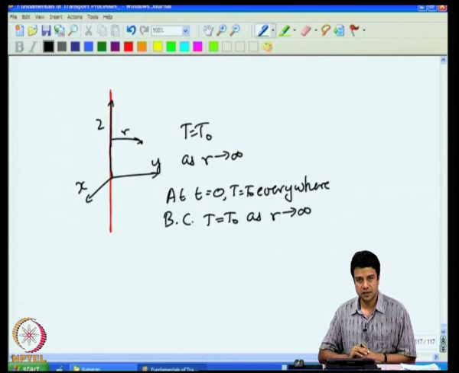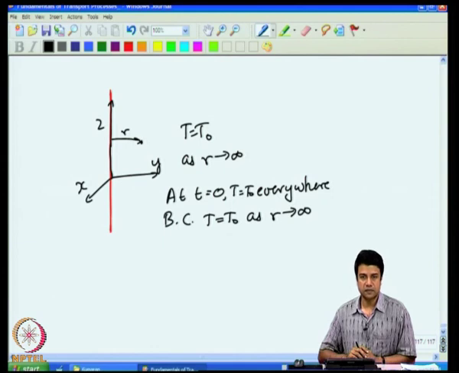I said it is an infinitesimally thin wire, and I require the wire to be infinitesimally thin because if it is a finite wire, I will have a length scale in the problem, and then a similarity solution cannot be used. So, I have to consider a wire that is of infinitesimal thickness. But how about the temperature at the surface of the wire? Turns out I cannot prescribe a temperature at the surface of the wire. The reason is as follows.